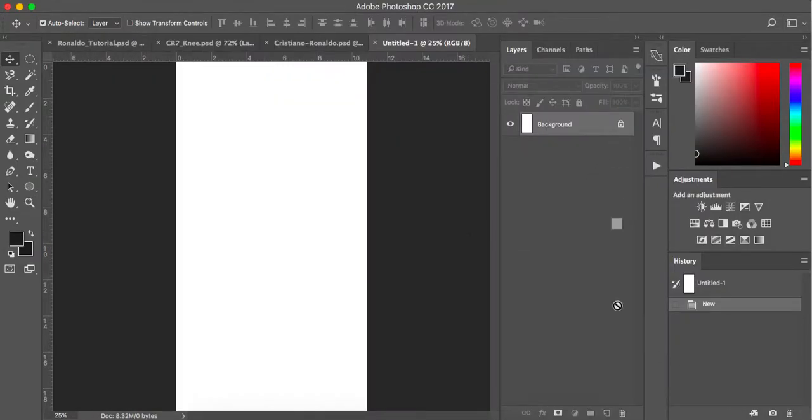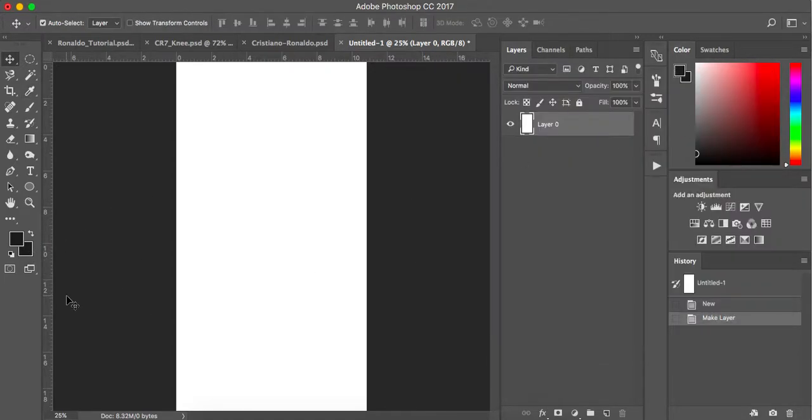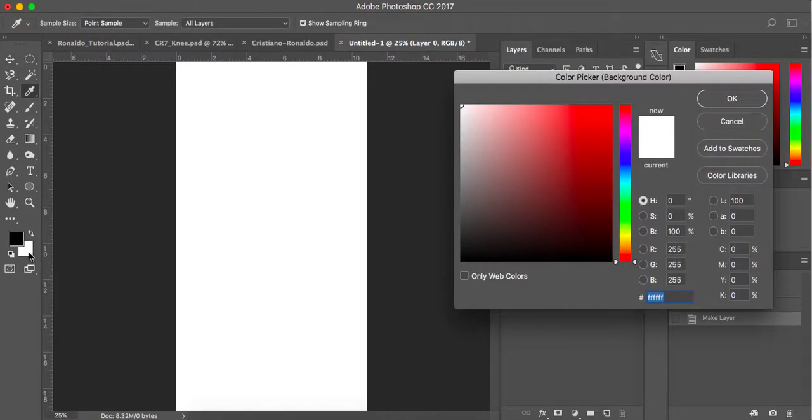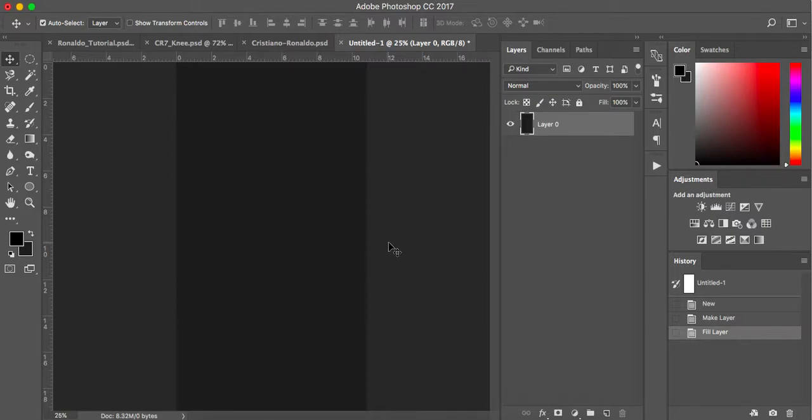So first thing I'm going to do, I'm going to get rid of that. Okay, and down here, it's usually the white colour palette, like that. So just double click that, and I'm going to be using the colour 1C, 1C, 1C. Okay, it's like a nice dark grey teetering on black, okay? And if it's in the rear palette there, I'm just going to press Command and Backspace and fill it.